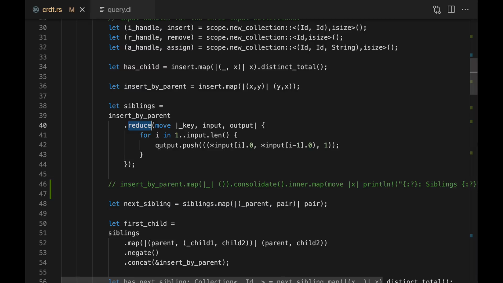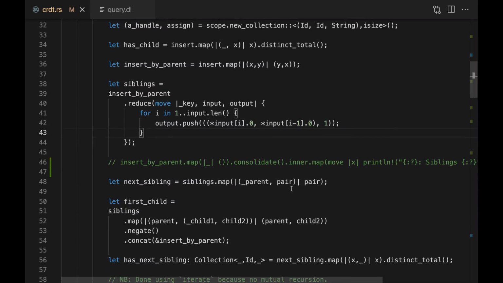And then we just produce an output that says, essentially, for the children in sorted order, if you have n children, produce the n-1 links between them. So from each position i to i-1. This essentially puts out a comma b if a comes just after b for some arbitrary ordering. It happens to be the Rust order on these types, but you could make it something more interesting if you wanted to. You could just call sort on input if you wanted something else, for example.